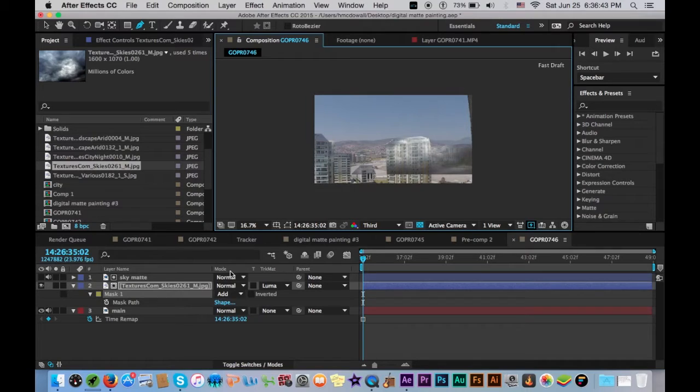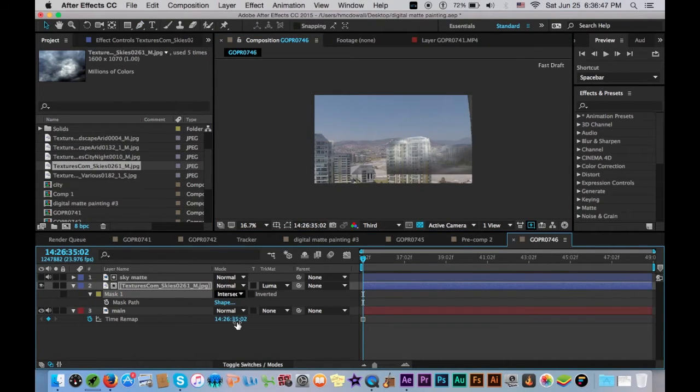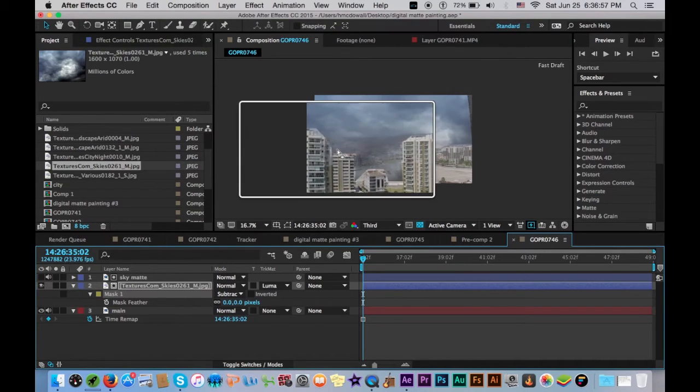Well, click on mask first of all, and then go to subtract, not intercept, subtract. So now we have this. It's a perfectly well thought out layer, and the sky clouds are behind it. Now it looks very rough. You can see all of that when I zoom in. You can see how rough it is.